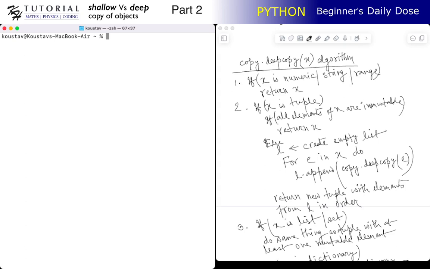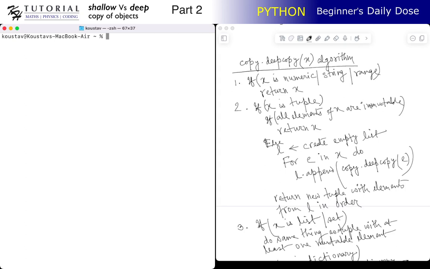The same reasoning applies: if all the elements of the tuple are immutable, no way you can modify them. So there is no need to create a new object with the same content. It will simply return x if all the elements of x, which is a tuple, are immutable. By immutable I mean they are either numeric, string, or range.